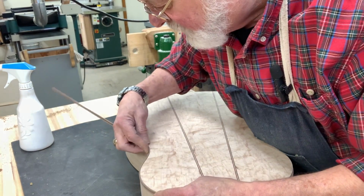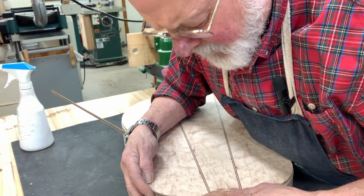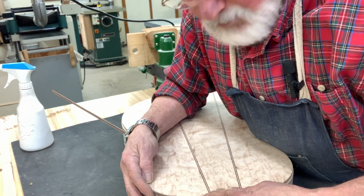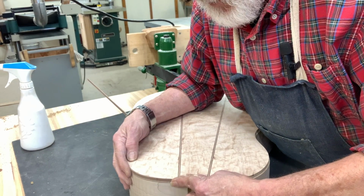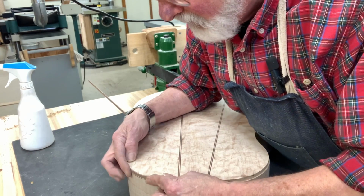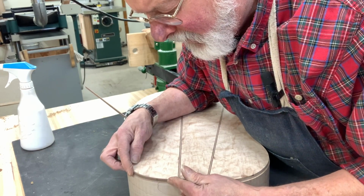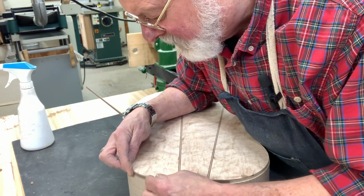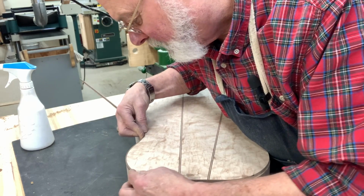Now I've also had experience with not just walnut, but with many bindings. See, I overdid a little bit, and see, I'm pulling that back in. I've got finger pressure on that, and I'm just pulling that back out. And a little bit of spring is not going to harm you. But if you've got to get just more than finger pressure on that to make the correction, you might want to reconsider that bend.